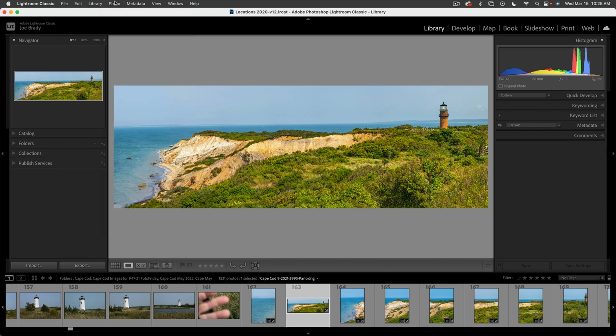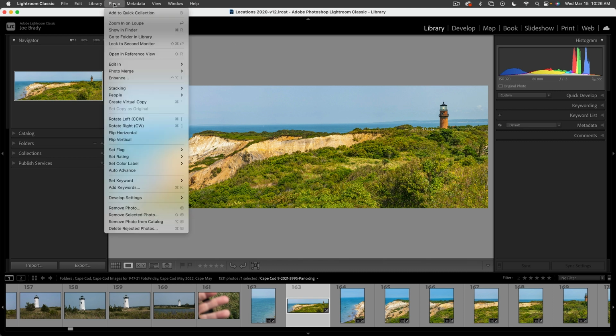By the way, let's take a look at the image size real quick, and you can see that this image with the 9 stitches put together is almost 21,000 pixels wide. What does that mean? That means you could make a more than 100-inch wide print of this with no problem. But we're not going to do that. We're going to fix it. So let's send it into Photoshop.